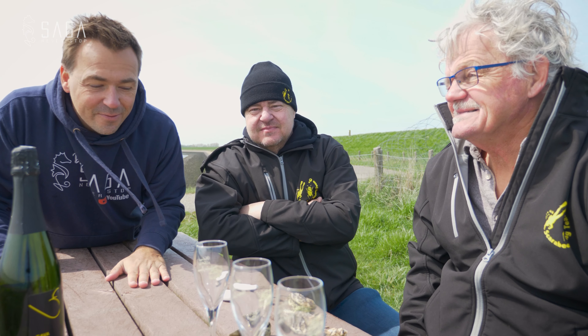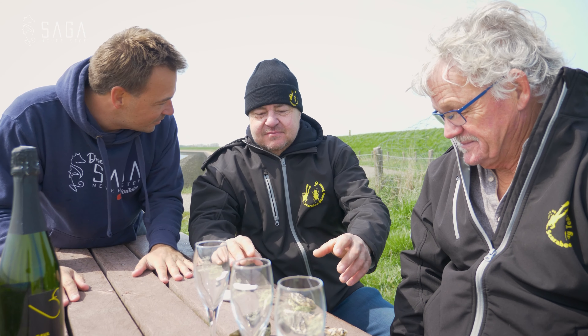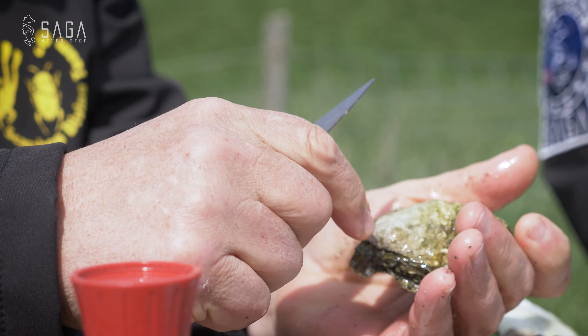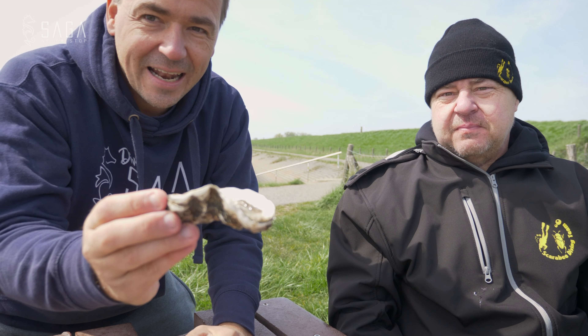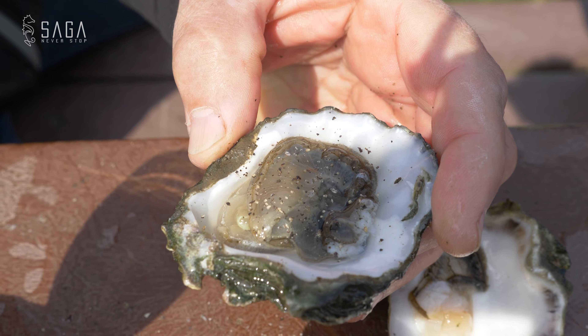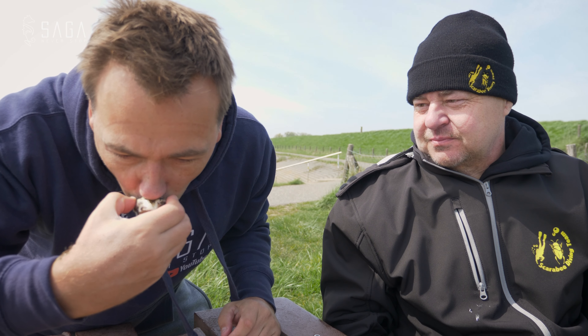One of the benefits of diving up oysters is that you can eat them. So Patrick is going to open them — though I'll be honest, I don't actually know how to do it myself. This is really something I never eat. I don't know if people at home eat oysters, but I find it disgusting. But we're here, so... disgusting! That's so gross.